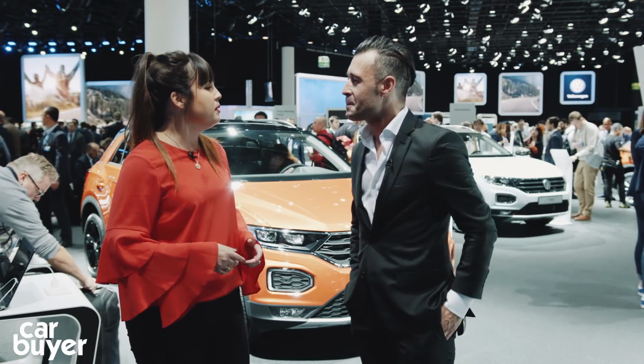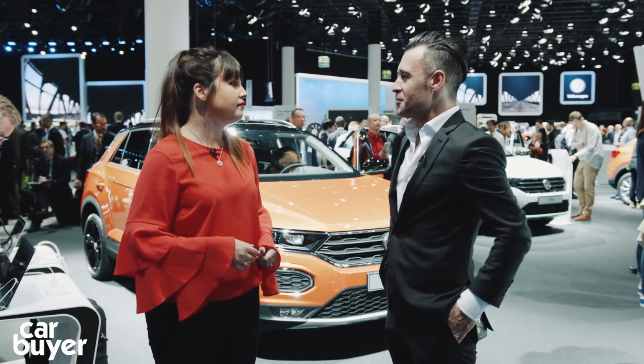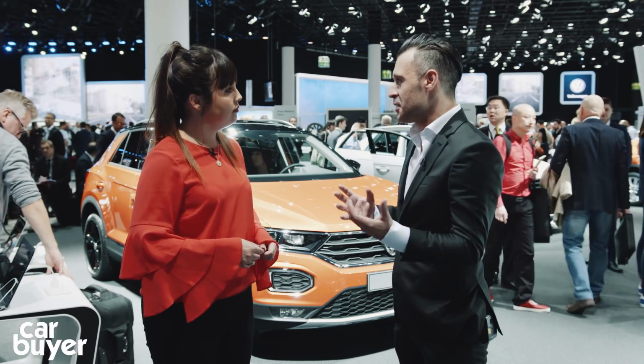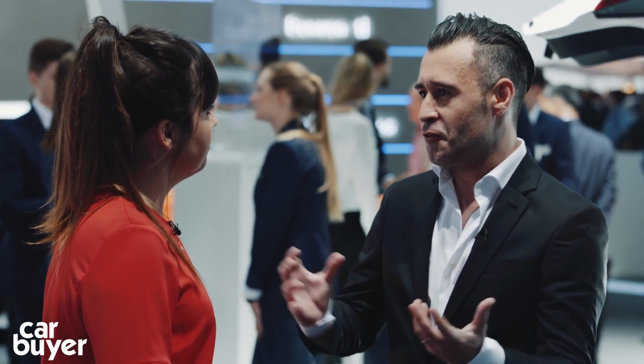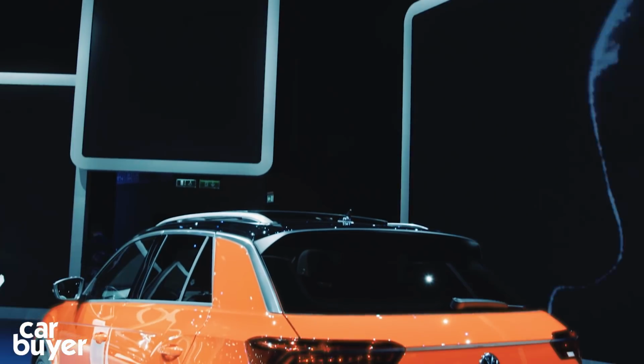Yeah, I bet. And tell me, what was your inspiration behind this particular model? Of course, we wanted to do something really lifestyle, but not just toyish. It also has to be something really masculine, a really cool product for Volkswagen. It has to look still serious, masculine, and solid. A car that should be capable of being off-road and in the city. It's a car that should be useful for every kind of people. That was our goal.